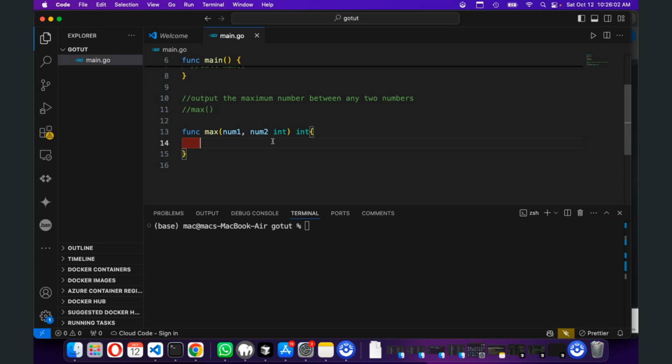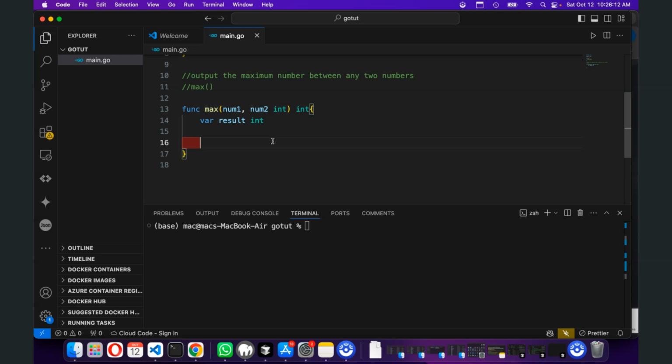Let's declare the variable we're going to use inside the function. I'll call the variable result, and it will be of the type integer. And then let's write an if statement to compare the two numbers. These are the two numbers with parameters we're passing in. It will compare them and then output the one that is maximum.